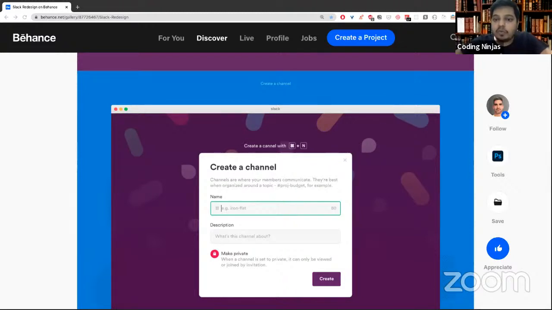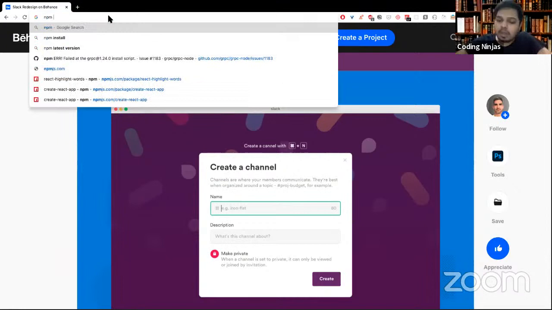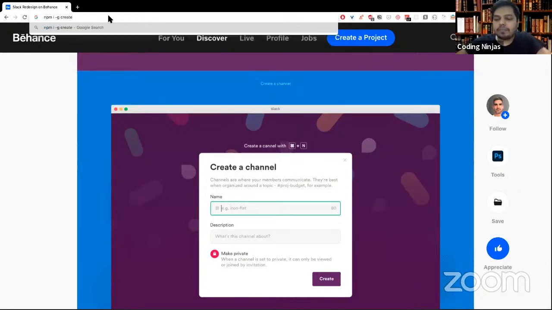So guys, whoever is using Linux or Windows or Mac, if you want to download create React app, I'm telling you the command. The command is just npm i -g create-react-app. This is the command that you just need to run in a terminal, right? So just do that and you'll have your create React app tool, using which we will be building our React application. Okay, it's a simple command.